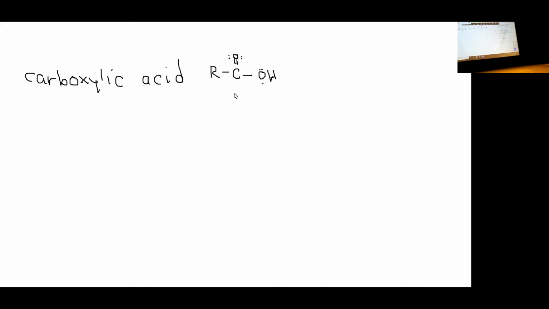So the smallest possible carboxylic acid happens to be called formic acid. It's where R is a hydrogen. It is just 1 carbon, just like formaldehyde, formic acid. It means it is one carbon. And that stuff you will find in bee and ant venom. So if these things sting or bite you, it's extremely irritating stuff. You're probably more familiar with acetic acid, which is a 2-carbon carboxylic acid.